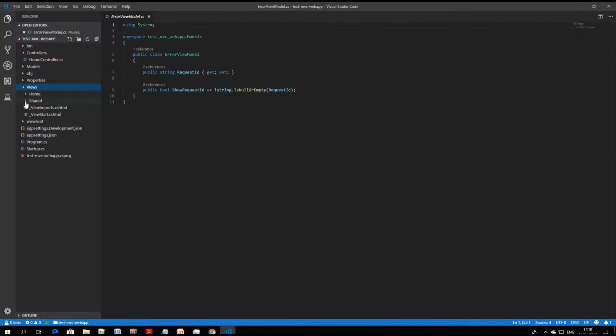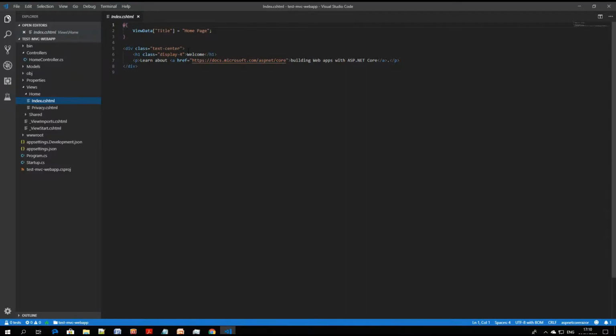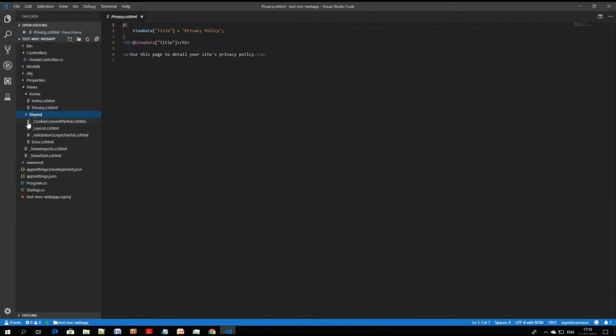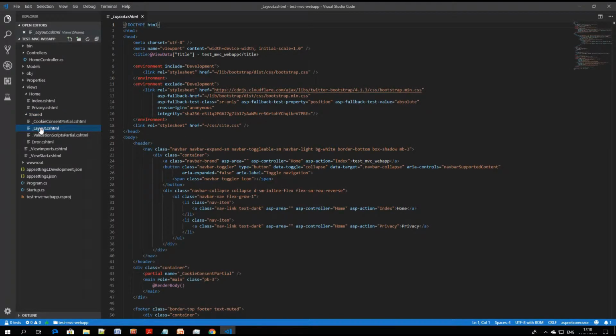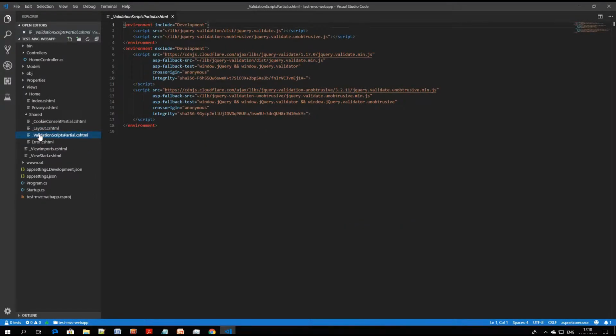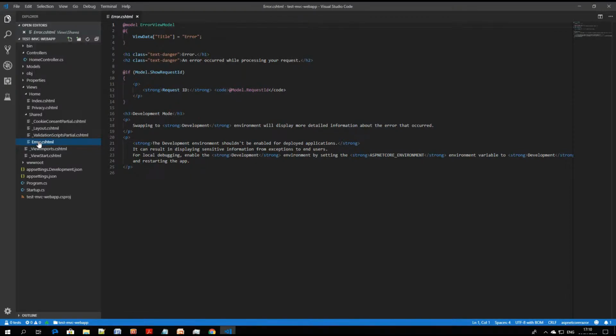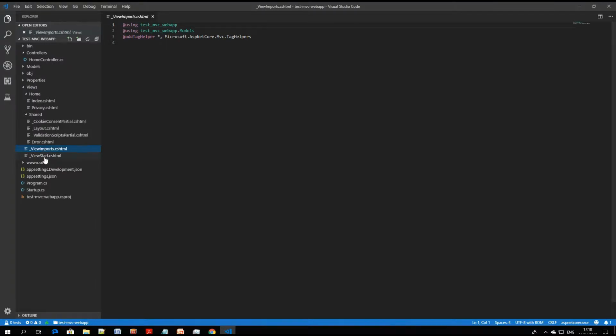Then you've got your views. Out of the box, dotnet new will create a home index, which is just your home page. You can see there, welcome. I'm going to leave it as is. And you've got the privacy page. Then there are a few shared pages there. You've got one for cookies. You've got the layout page. Your layout is normally the one that populates your menu structure on the top there. You've got a validation scripts partial page, which I'm not really going to go into right now. You've got your error page. If anything happens, this is the page that will pop up. And then you've got the view imports and view start. Now, I'm not going to go into detail here. You'll see when we start using scaffolding why that is important.